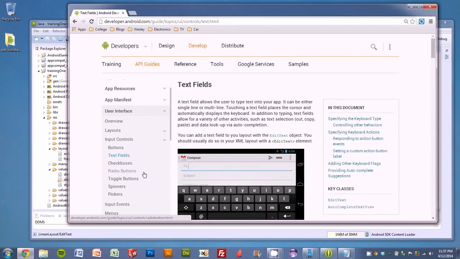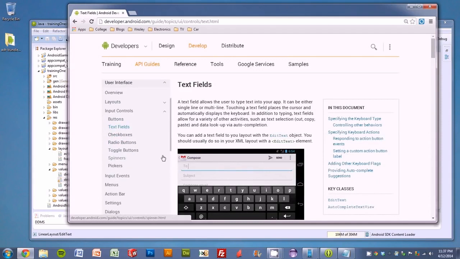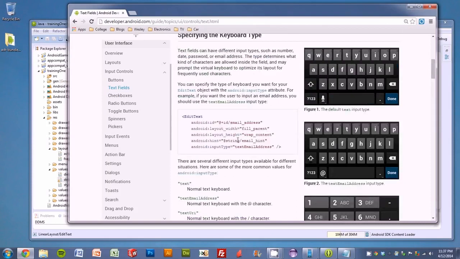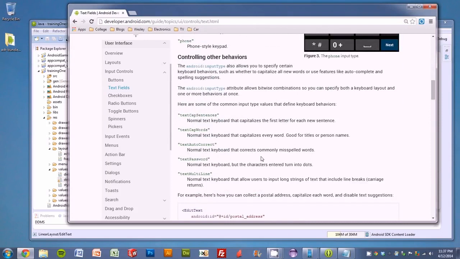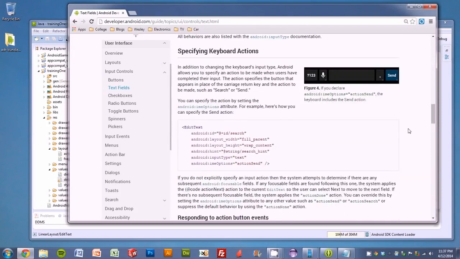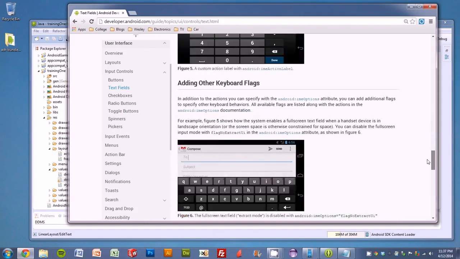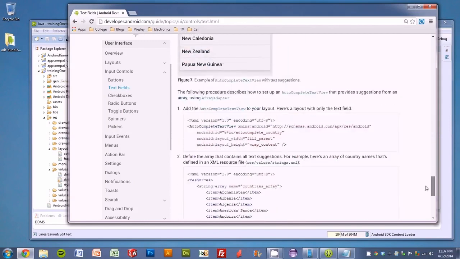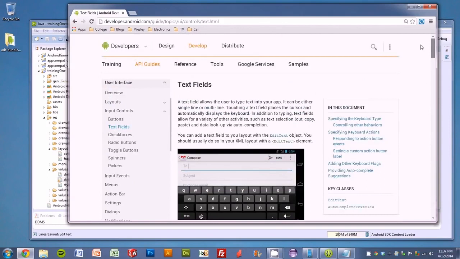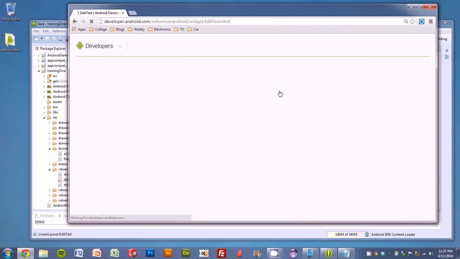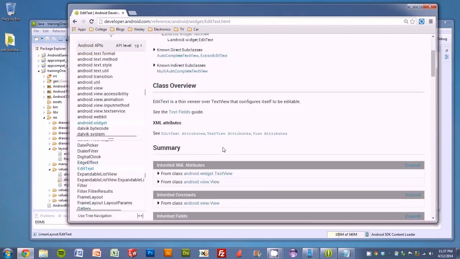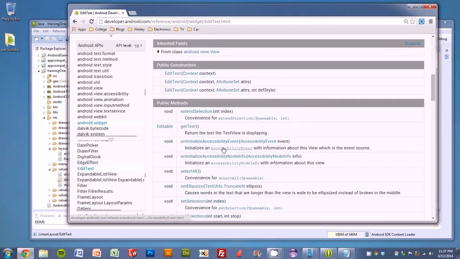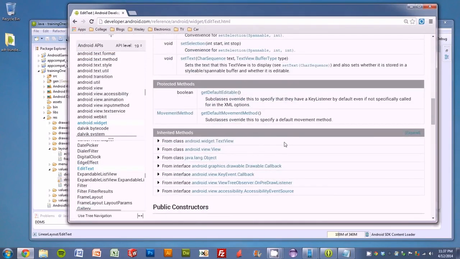No, that's not what we want. It might be what we want, I'm not quite sure. Oh, edit text, here we go. Okay, it is what we want. Let's see if this gives us a list of all the properties, or if we need to go look it up in the other API. Let's come up here for a second and click edit text, and it'll take us to where the actual code is. Okay, so this is the code behind the edit text view, and again, this is all done in actual Java. So let's come in here and view all the parameters.